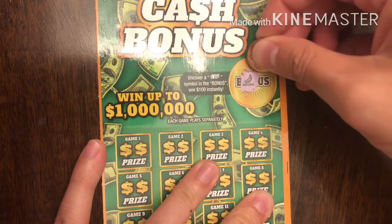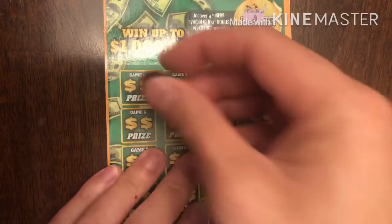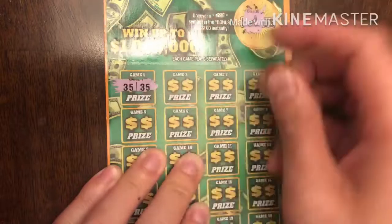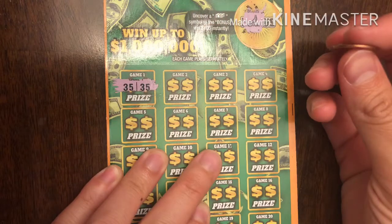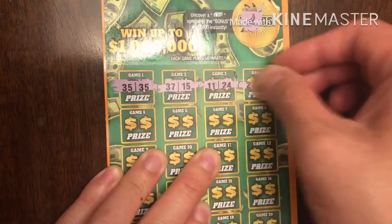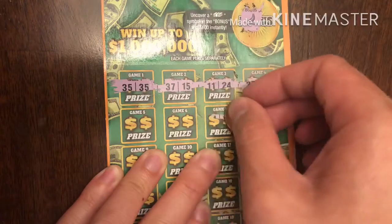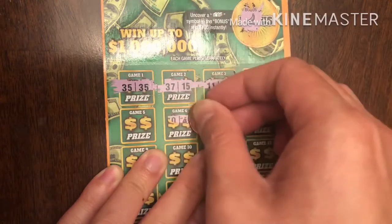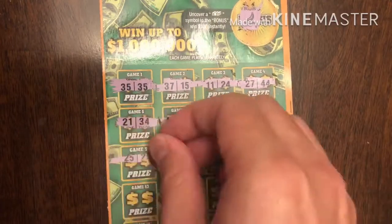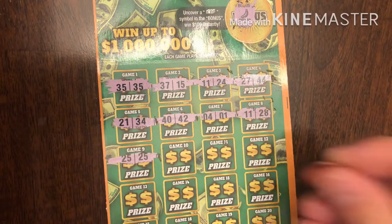A banana — nope, I don't need the potassium, I need a stack of cash. Let's see if we can find a match. Oh nice, guys, look at that — first scratch, first match! Let's see if we can find more. Ooh, there's an 11 — two 11s! I'm just happy we already got a win. It's not going to be a dusty session. Even though Dusty's here right now, go away, go to the other side of the room please.